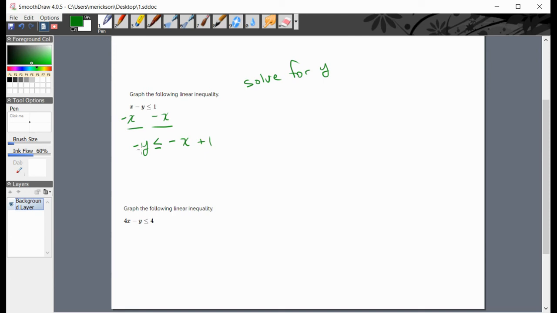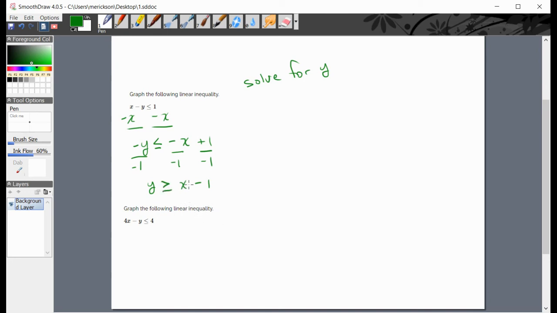And then our last step will be to get rid of this negative sign. So we're going to go ahead and divide all the terms by a negative 1, and you got to do it to all three. And then that's going to leave me with y. That's a positive x, and that's a negative 1. But you got to remember, you divided by a negative, so that inequality symbol, the jaws have to switch.